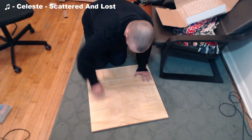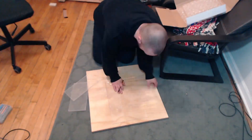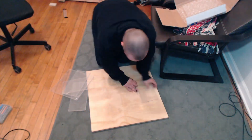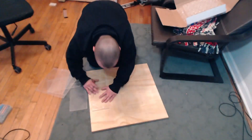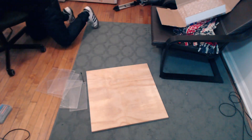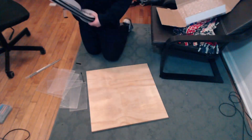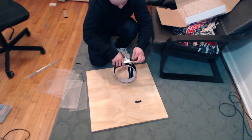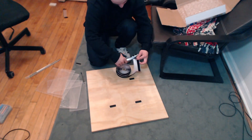I started by laying out all the acrylic pieces on the plywood and then marking where everything was going to go with a pencil. For the steps I went with 11 inch by five and a half inch plastic, though you could certainly go smaller. Five and a half inches is a little big, and I ended up not using the corner pieces that I bought, which were just five and a half inch square, so you could go without those and your pad would still work just fine.